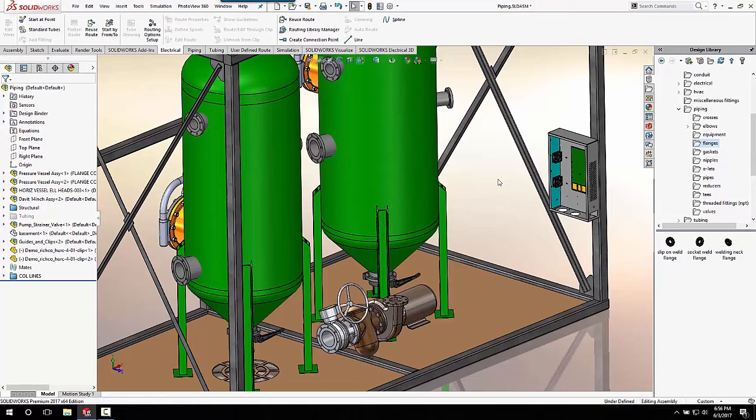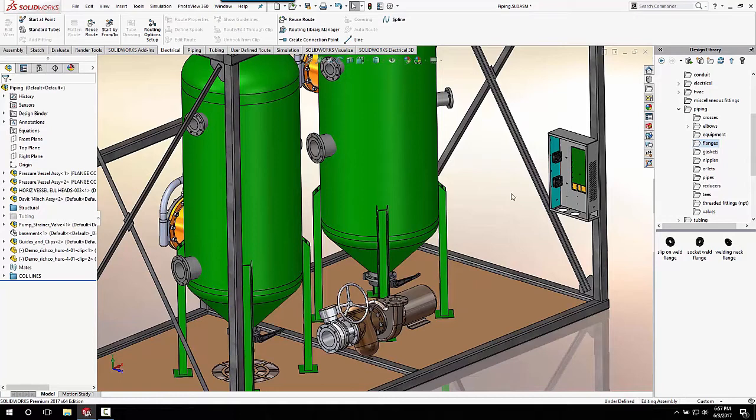Today I'm going to be showing you how to separate your piping routes and electrical routes in the same project. I know it's tempting to take your pipes and your wires and connectors and put them into the same route, but the fact is they function differently, so you want them separate. Electrical routes have connectors and wires, and they're flexible, and they use clips, and they go into harnesses. Piping routes have fittings and rigid pipe or flexible hoses. They just think differently, so you want them separate. Let me show you how to separate them.